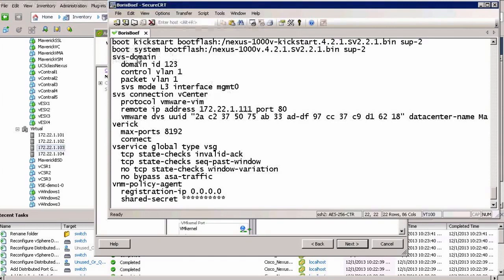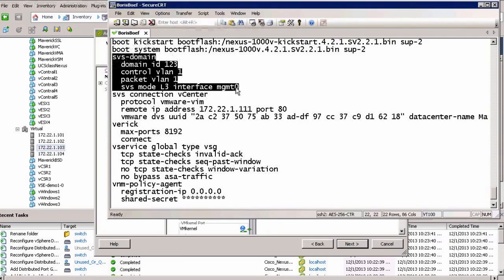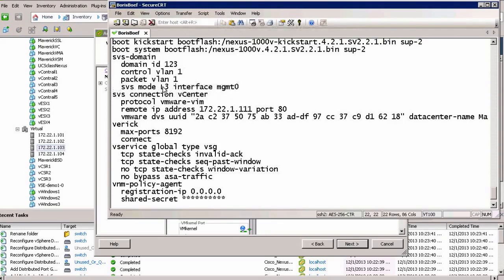And on the SVS domain configuration, I configured a way to communicate between the VSM and the VEM. The default connection is using layer 3 multicast, and it is using the management 0 interface as a source. If I'm running this in layer 2 mode, I would configure a control VLAN and a packet VLAN. Now that's by default set to 1. Because it is using layer 3, I don't care about these two.